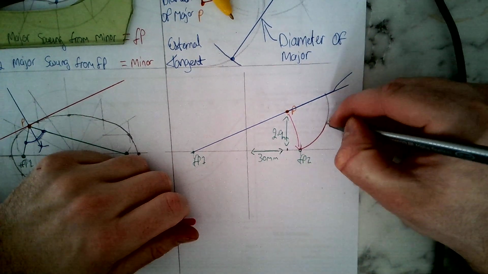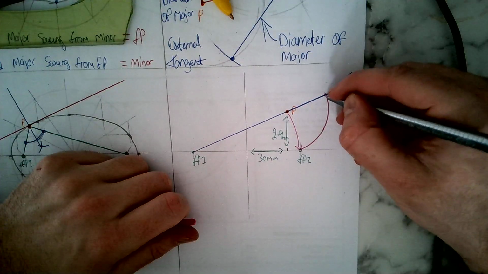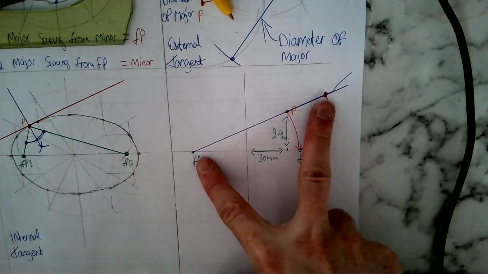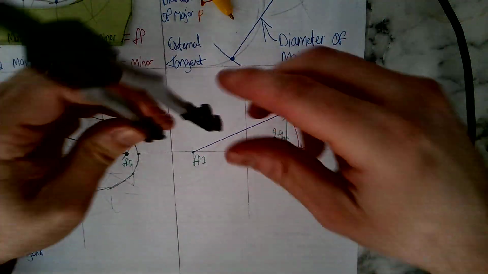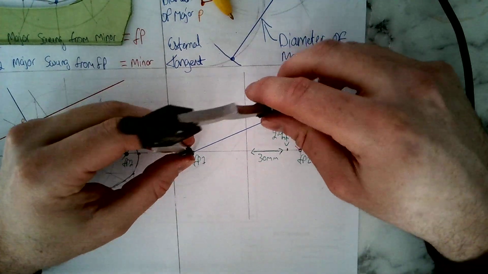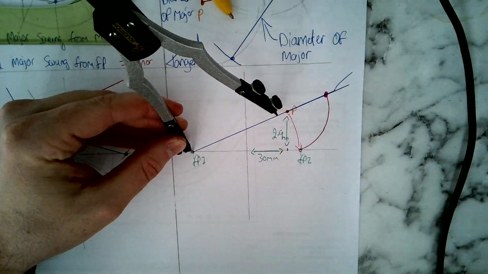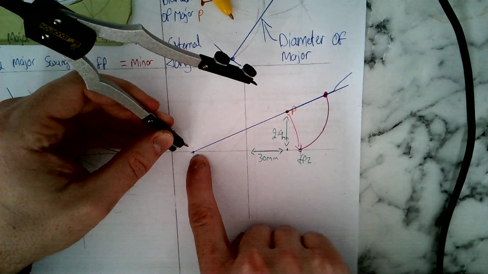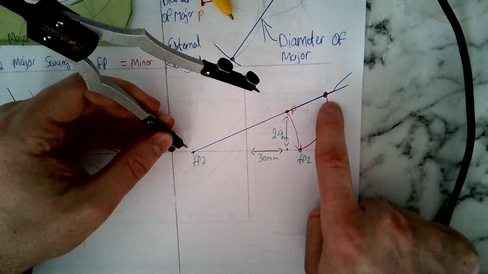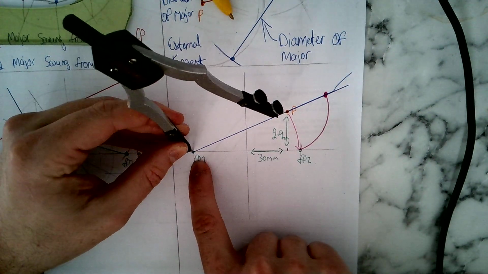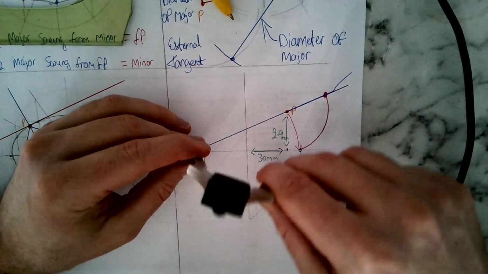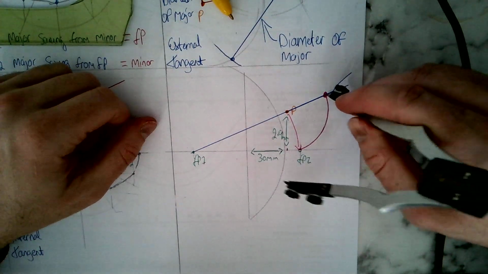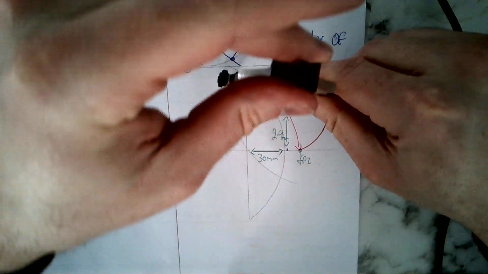And again, anything I do in colour is always related. So now we've got that pink point up there. So what we've done there now is we've got our diameter of our major axis. So we're going to bisect that line. So again, just take my compass, set it to over half the length of the blue line. So the line between the pink point and the line between our focal point down here. So the green point here and the pink point here. Put our compass on the green point, set it to over half the length of the line, swing an arc, we're just bisecting. Do not change length of the compass. Up here to the pink, swing again.